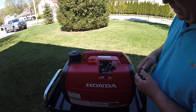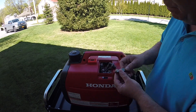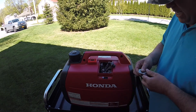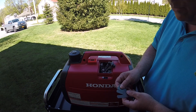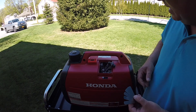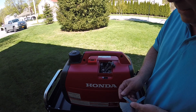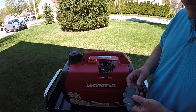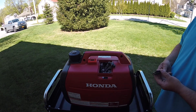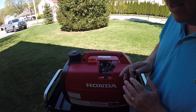Rather than use a dial gapper from the auto parts store, you use feeler gauges if you want to get this right the first time. What I noticed on this engine with the stock NGK plug is it was so far in — it was ridiculous and nowhere near spec. If I remember correctly when I gapped it, it was like at least 0.20, 0.21 — it was ridiculous. So I gapped it to 0.024 and what a difference it made. It immediately idled on eco mode flawlessly. I couldn't believe it.